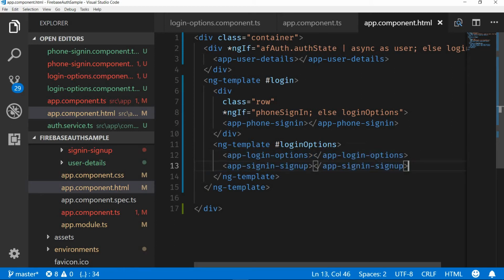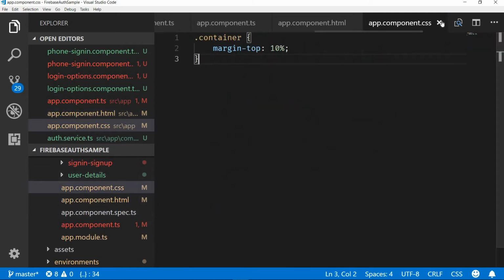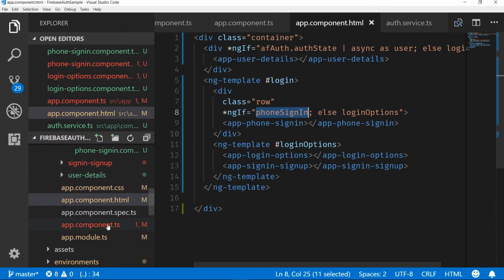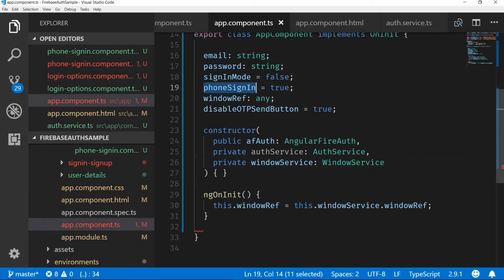And now I need the phone sign in, so I'll go back to the app component and I have the phone sign in here.